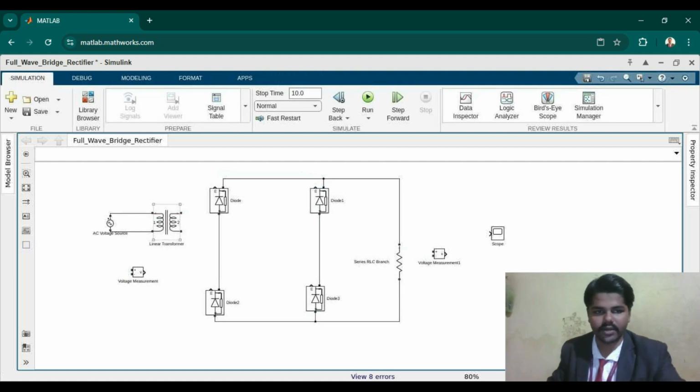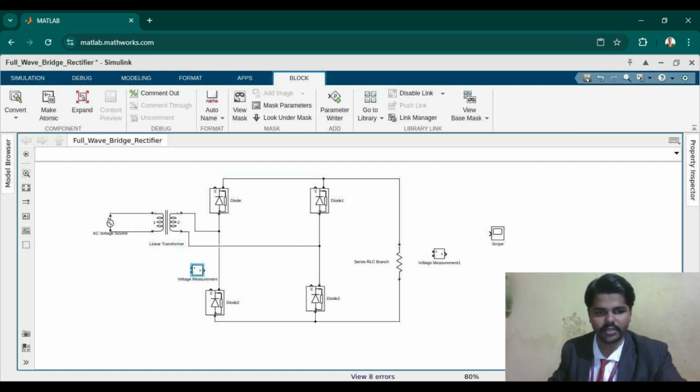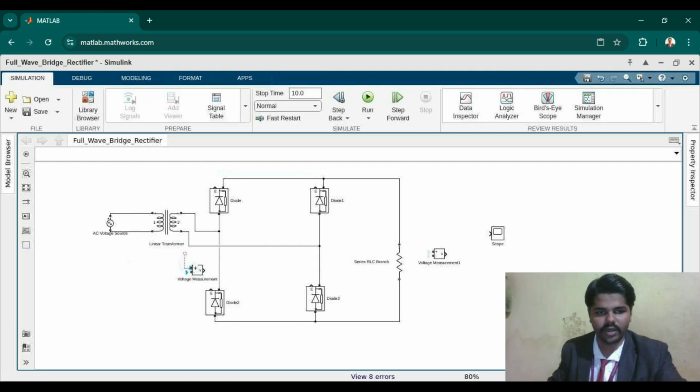The secondary side of the transformer is connected to this side and this side. Now the voltmeter is connected across the secondary side.